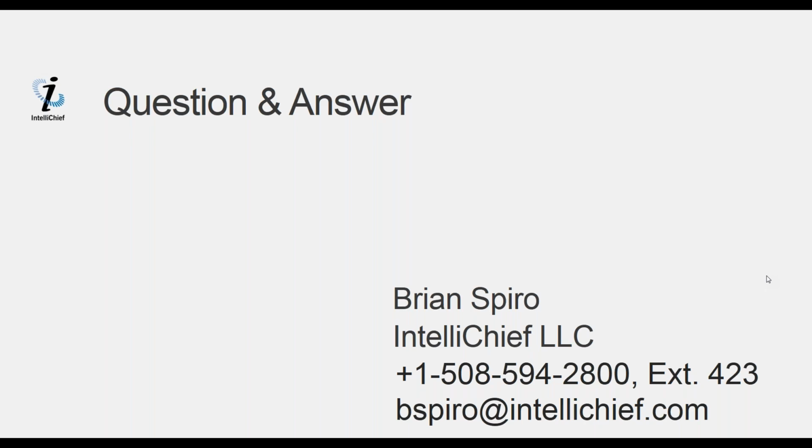Because if you do not have them on separate servers during that 3x to 4x upgrade, you cannot upgrade the test environment first and then schedule your production environment down the road. You have to upgrade them both at the same time if they're on the same server, and that's going to not allow you to do that important testing. So going from 3x to 4x, it is strongly recommended that you split those out onto separate servers, and if they're not, then we can include that scope as part of the upgrade statement of work to you.